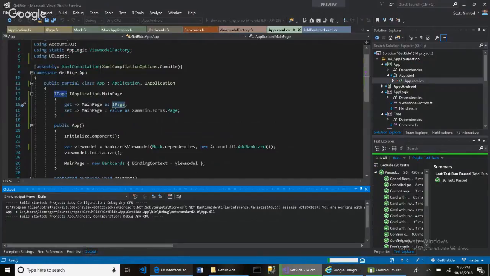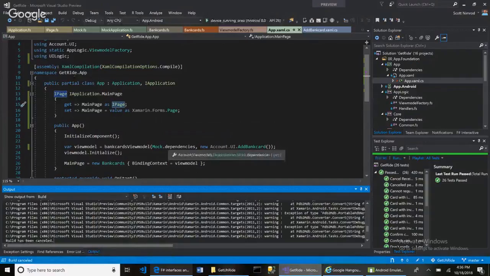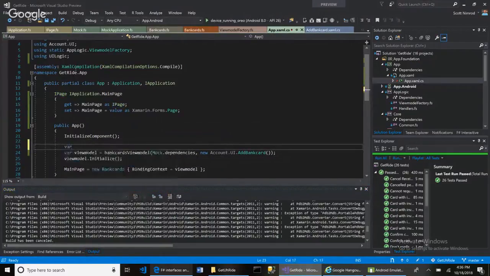So in addition to that, in our mock.dependencies, we need to say var dependencies equals Mock.Dependencies, okay?